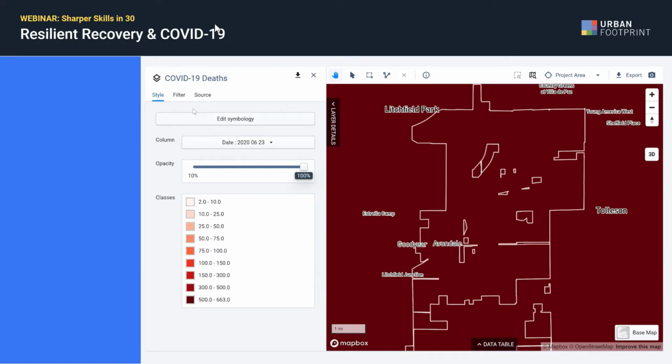And we can see here and understand that there are a lot of the same considerations from the COVID-19 cases layer that apply to this layer as well. So it's a time series layer. We're looking at, again, the end of the month in June, and it aggregates the data at the county level.